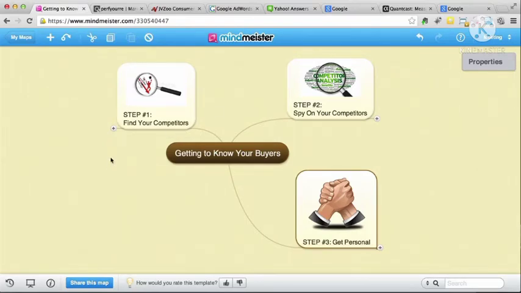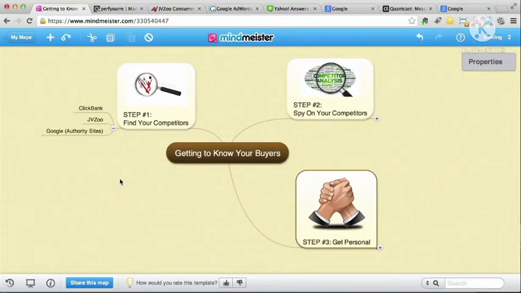Let's go ahead and start with step number 1, which is find your competitors. The first thing that we need to do is find some websites that we consider competitors. However, if you want to promote affiliate offers, then they don't really need to be competitors.